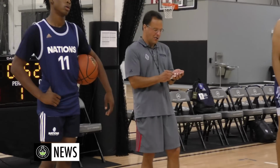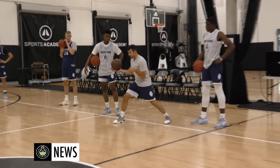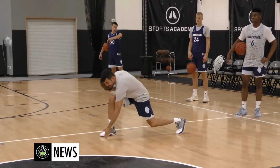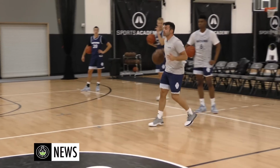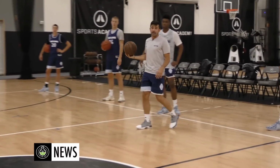So pay attention. Two dribbles, one, two, quick lift. One, two, lift, split. Inside, outside, so I'm stepping left, right. Two dribbles, left, right, that's my punch because defense is inside my frame. And then I'll bring the ball back. One, two, lift, hit, left, right, and then bounce back. One, two, lift, left, right, and then bounce back. Ready? Go, work.